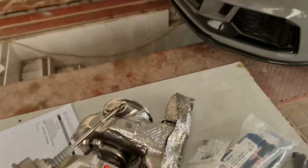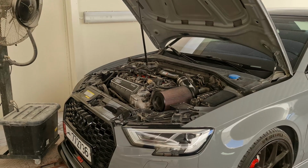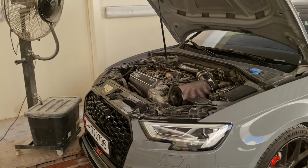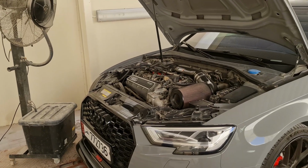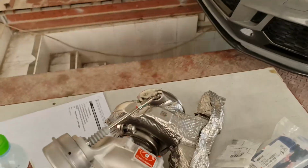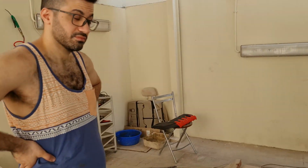But the issue is, here in Qatar, we don't have E85 on the pump. We can't go to the petrol station and just fill it up. We've got to buy it in the form of race fuel, and it's too expensive, and you can't run it daily unless you've got very deep pockets. So if you want the power from E85 on a stage 2 using 95, you've got to go with a hybrid turbo, right? Yeah, exactly.